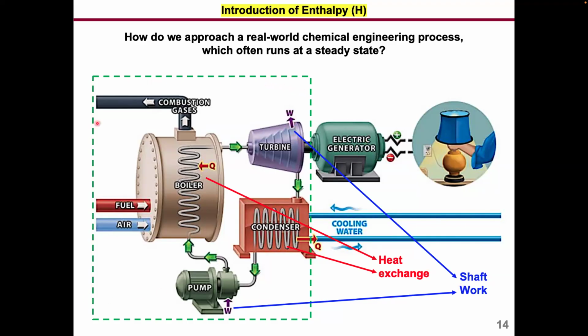Now, if you just draw a measuring box, and you are picking the liquid or the vapor water, specifically water, as your system, you can imagine this is a steady state system involving the water, right? The surrounding is giving heat or taking heat away from the water, and then the pump and turbine are doing mechanical work or vice versa, right? So how do we analyze this particular process? Okay.